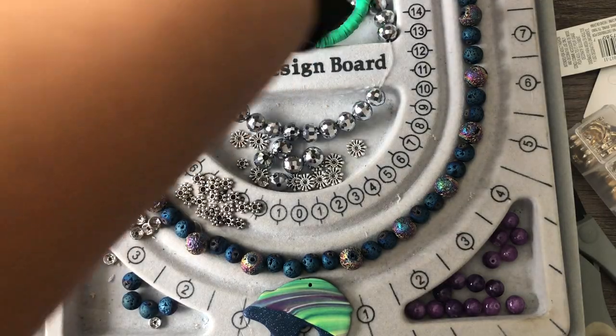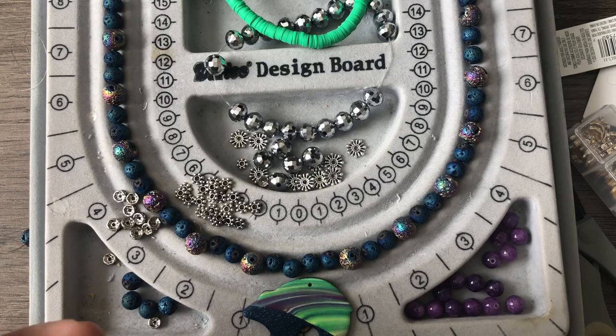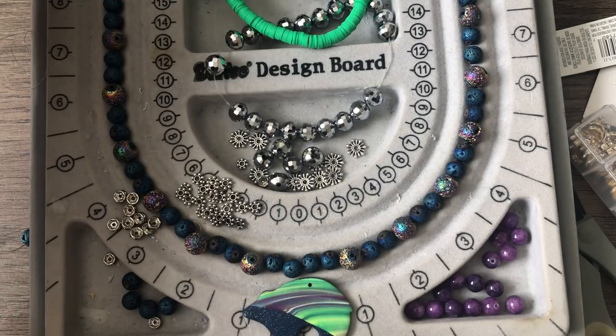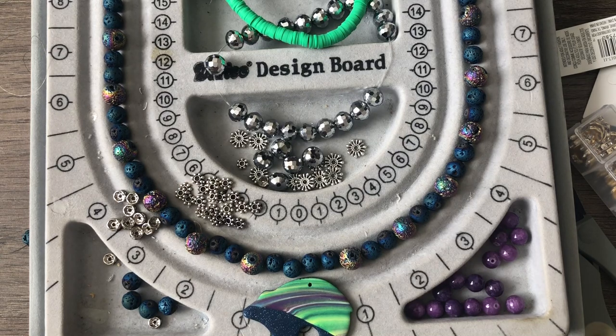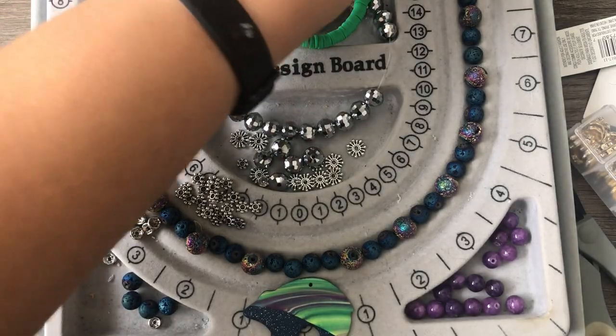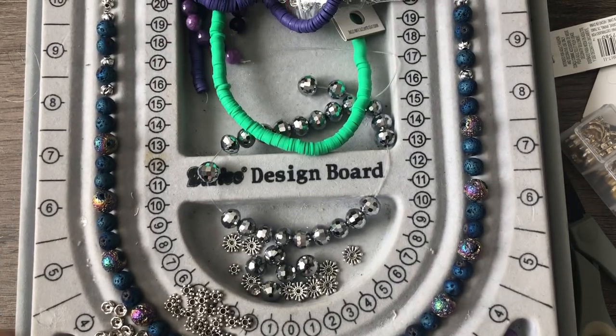I'll put three back here and three back here. Those are always an easy way to extend a necklace. Some nice spacers. Oh, you can't even see what I'm doing. So awesome. I just put three melons at the back and spaced out the blue beads right here.